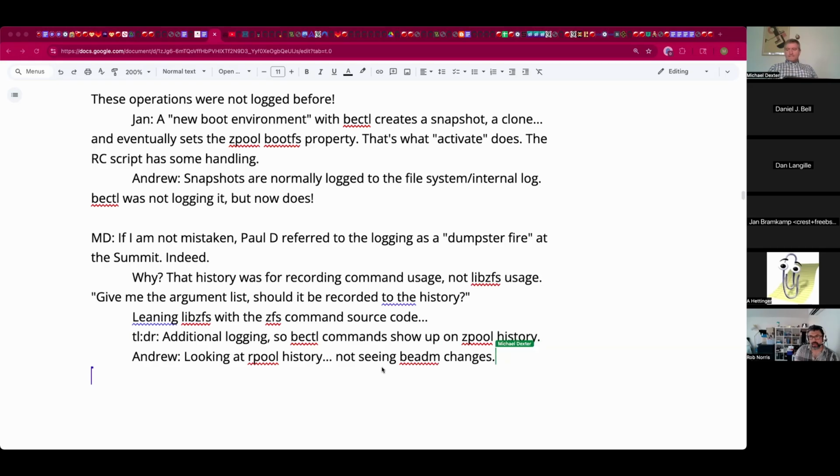That indicates to me that we also need similar changes. Ours would have to be a little bit different though, because in addition to the changes that would need to be logged for beadm, a lot of that stuff on our side is also handled by pkg, which is ZFS aware and will create boot environments itself. So we would also need that.